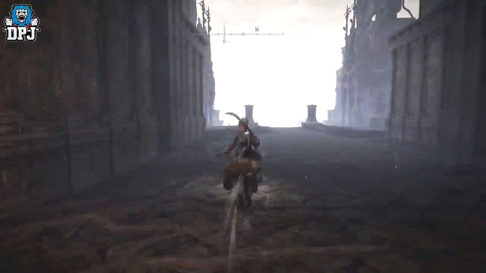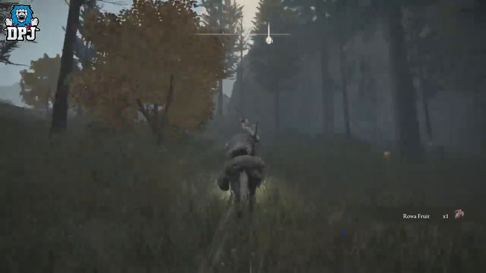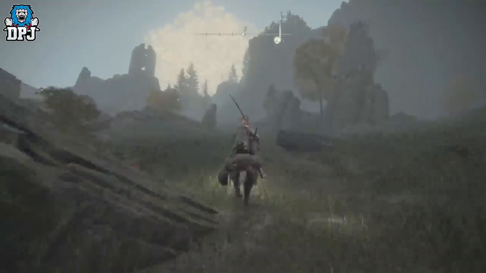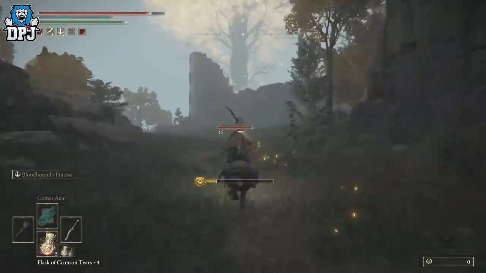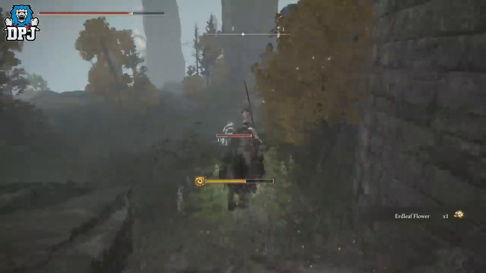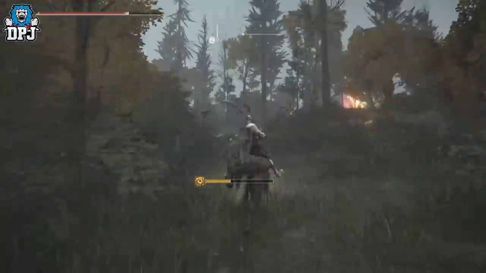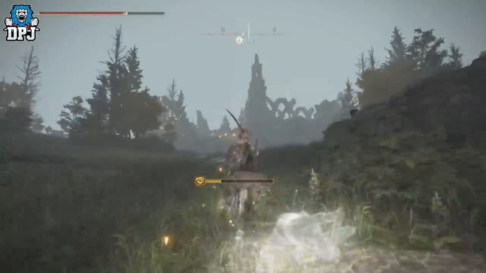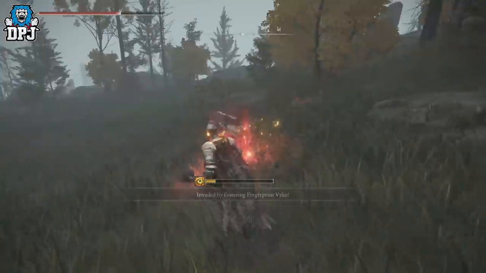And from this position, guys, you need to follow where I go because we're going to the Church of Inhibition. But you do have to be careful here, guys, because you will build up madness running up a couple of the hills. So you have to be careful. But when you actually get up to the church that we're getting up to, you'll be invaded by an NPC called Festering Fingerprint Vyke, who you do have to take out. So take him out, people.